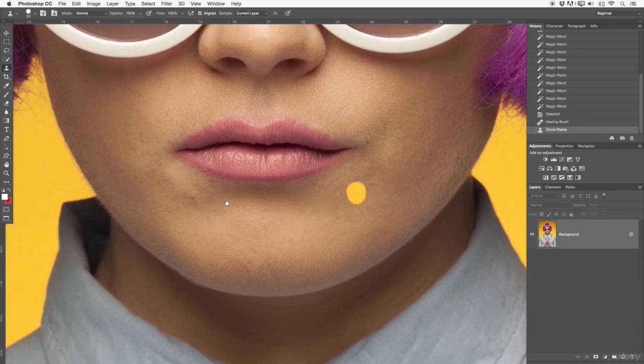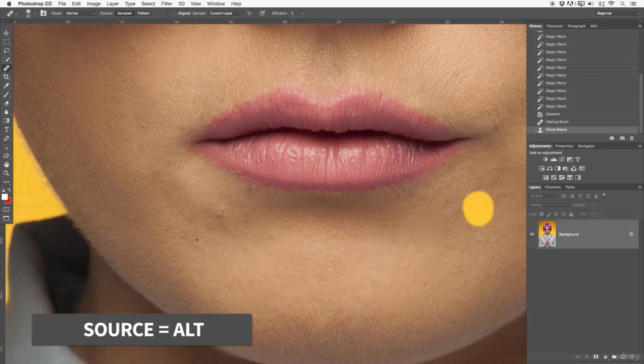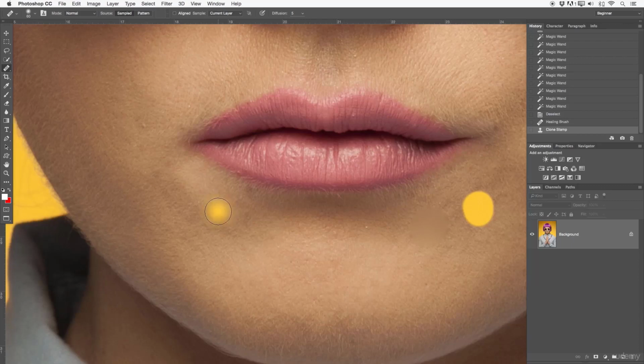So this also applies when you say, for instance, want to remove these pimples over here. And I would rather suggest working again with the healing brush tool. So select the healing brush tool, make your brush a bit smaller. You can also feather it completely to 0 hardness. That's what I mostly do. Hold Alt to sample, and I always try to source very close by. So say for instance, this is the area that I want to fix, then I will source from here. So click once while holding Alt, and I'll literally move over here and just carefully brush that over. And again, once more, and carefully brush that over. And right away, it looks better.